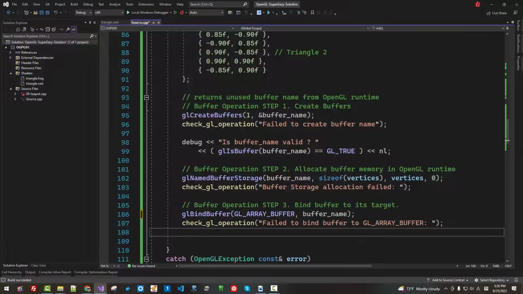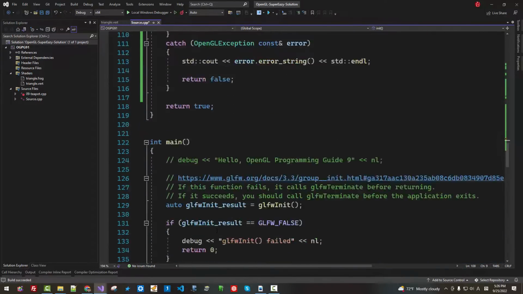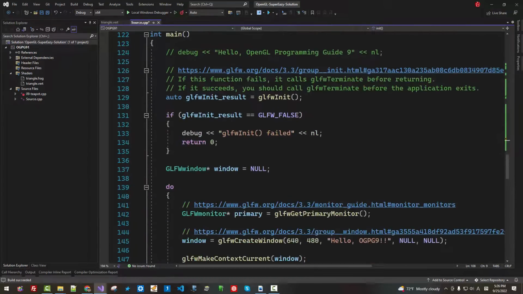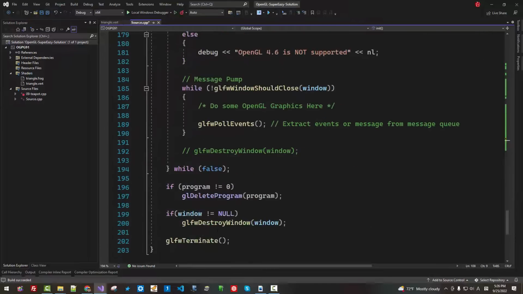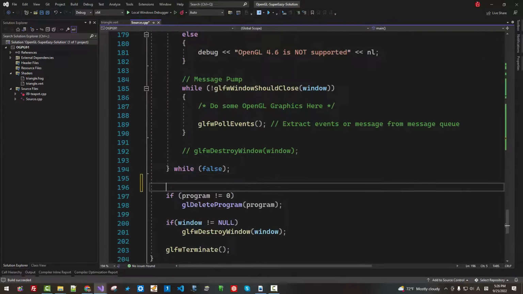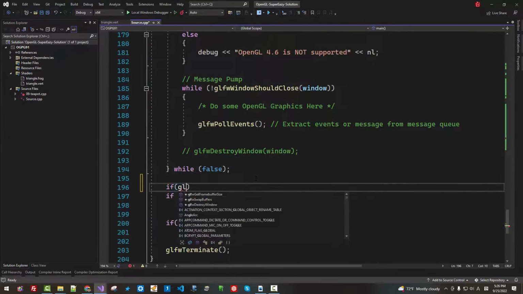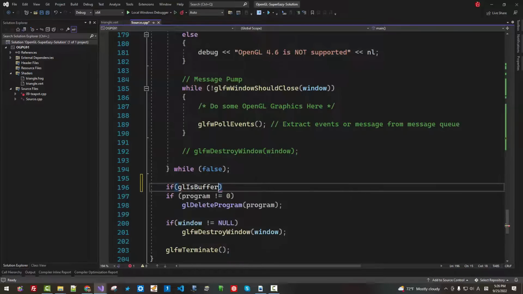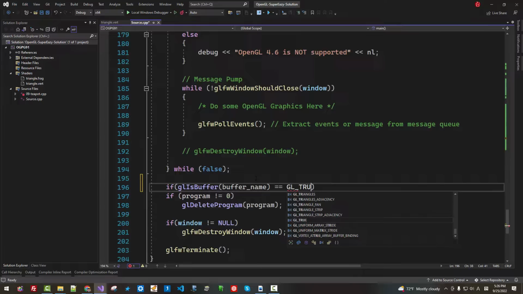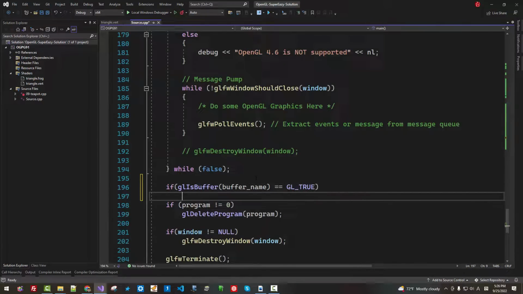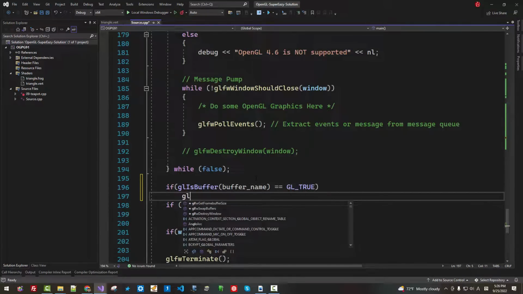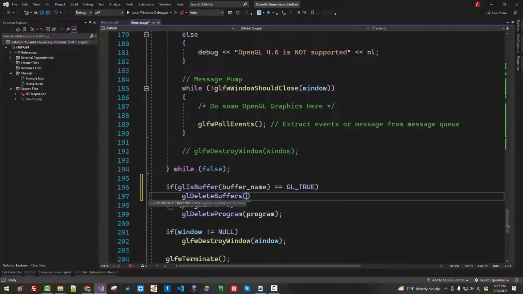Of course, after use, we have to delete. We can check like this. If glIsBuffer of buffer name is GL true, then glDeleteBuffers. The first is count 1.